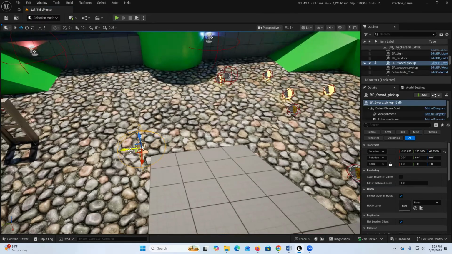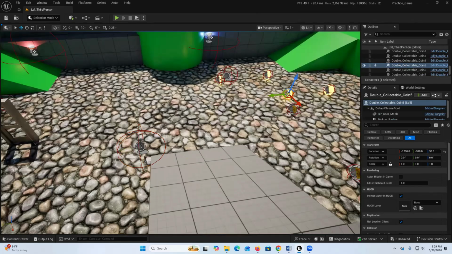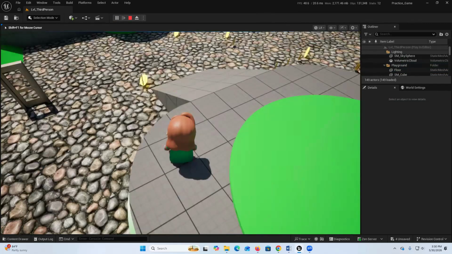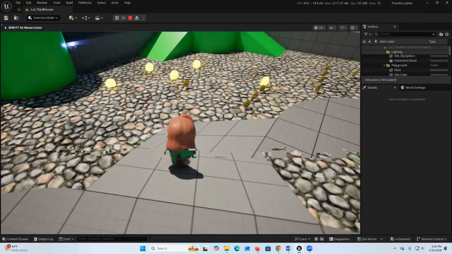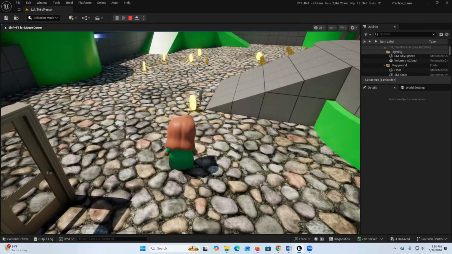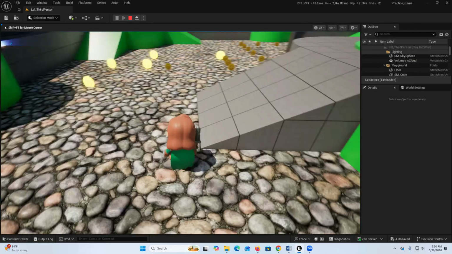So I'll do two things. I'll put the weapon here, and I'll put a coin here to mark the weapon. So select this, hold Alt on the keyboard, drag across with left click. Now move this across. I'm just putting the coin to mark the sword, and I'll press play. Here's the sword. So we can see the sword here. Go up to the sword, and now we can press E.